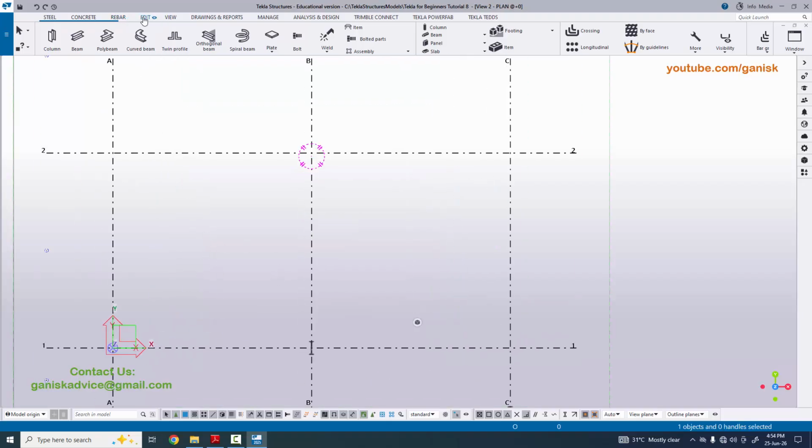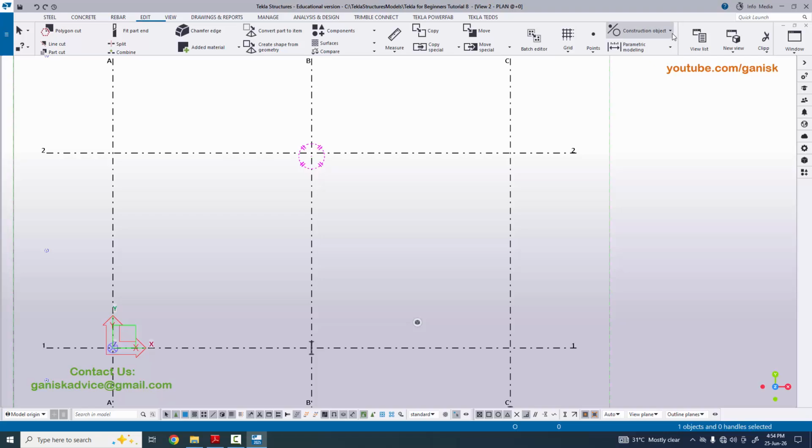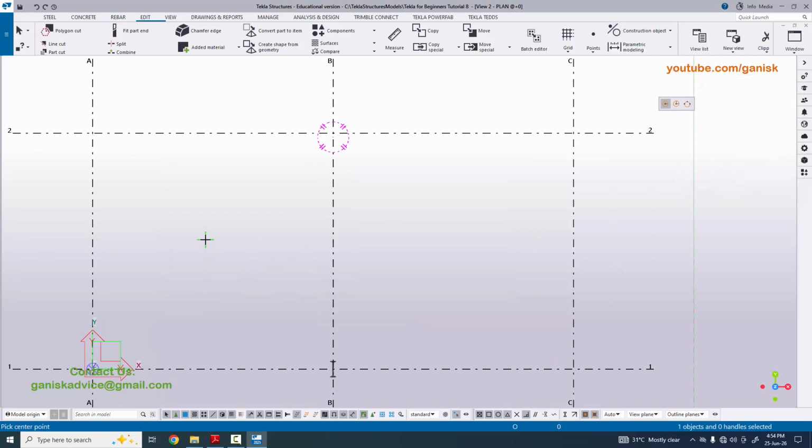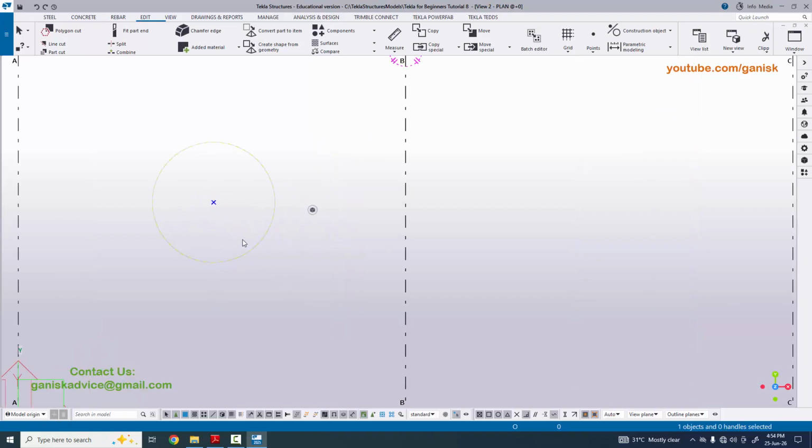So go to edit and go to the construction lines, and for example take a circle. I'm going to place the circle in free space. So we select this symbol here, snap to any position, and then click here and place the circle like this.